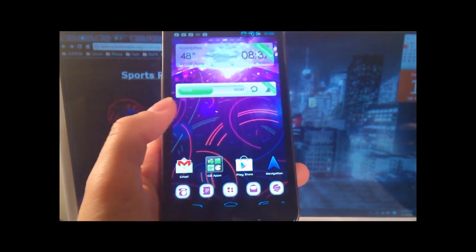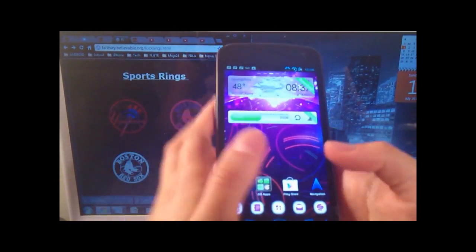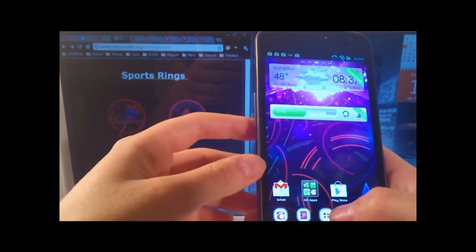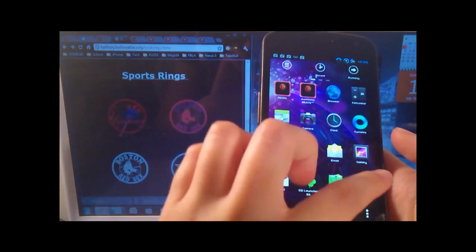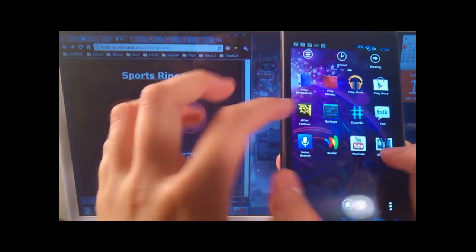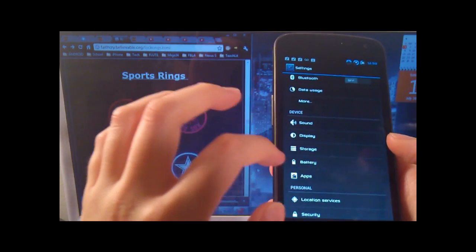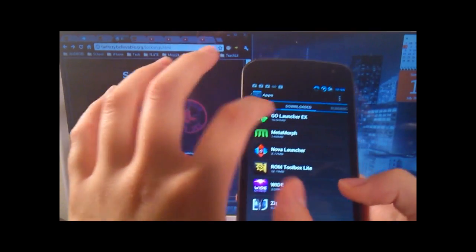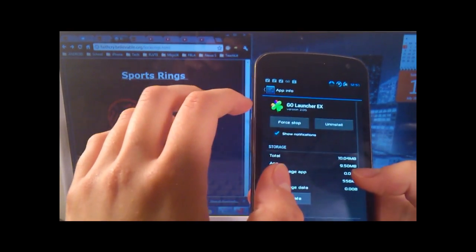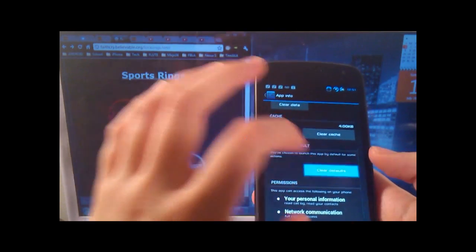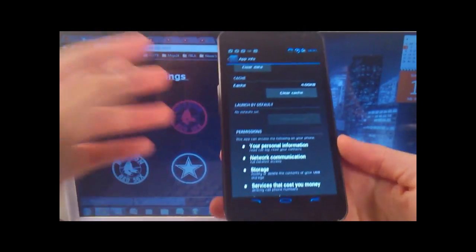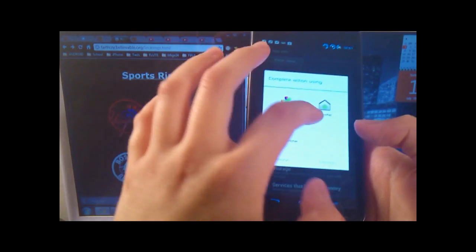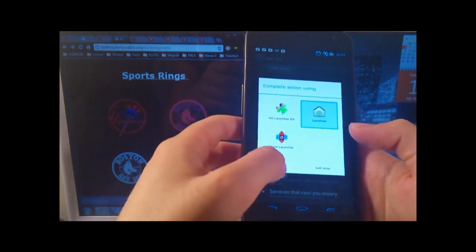Alright, so what I'm going to do first is go back to the stock launcher so that we don't mess anything up with Go Launcher EX. I've only tested it on the stock launcher. So what we're going to do is go to settings and find that, and then go to apps, and then go all the way, oops, Go Launcher was first, so let's go to Go Launcher EX, and then clear defaults. So remember when we had set this app launcher to be the default launcher. Well, we're going to clear that so that when I press home, we can select the stock launcher as the default launcher, say always.